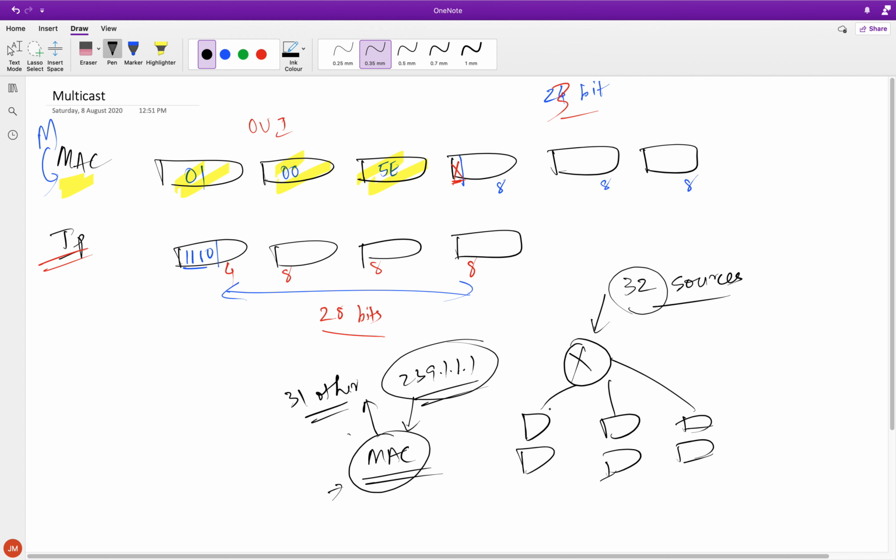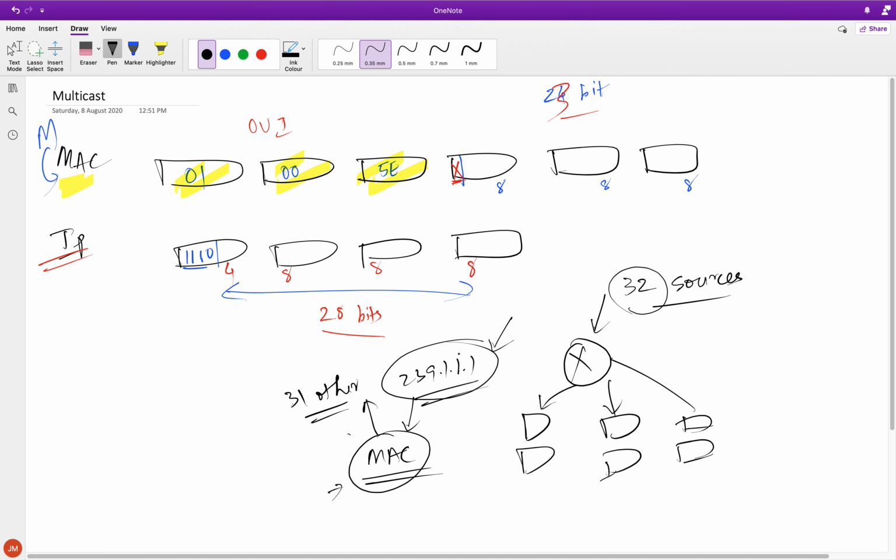They are going to get data for all of them, because in the L2 domain, or on the clients, it's all based on your multicast MAC addresses. So they are all going to get the stream from all the 32 sources. Then they'll have to take the stream, send it up to their L3, and filter it out. If they're interested only in 239.1.1.1, they'll have to drop the other traffic from the other 31 sources.